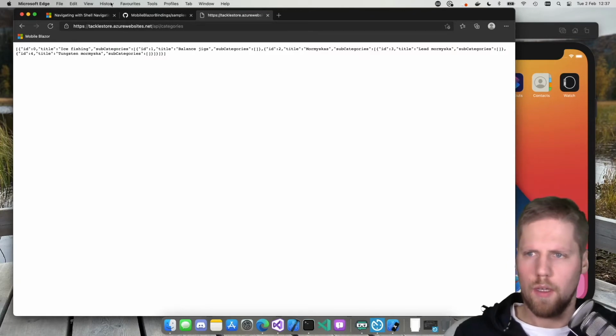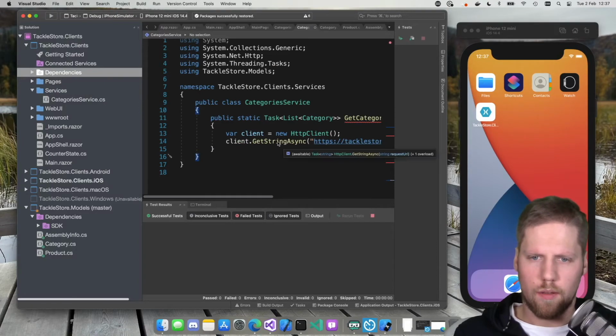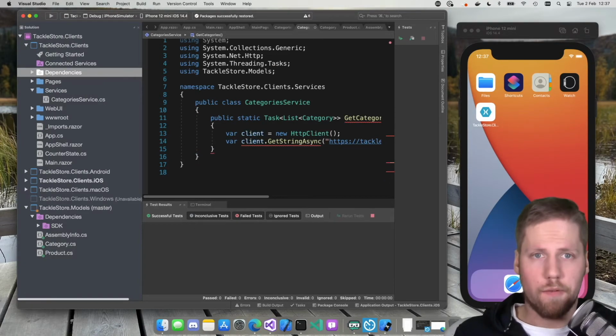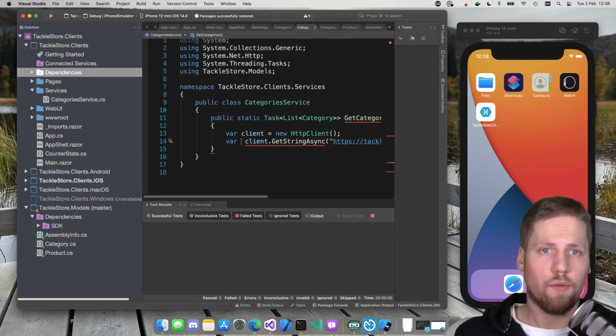Yes, I did. Okay, nice. Now we can use it. So this will only get us a string back. If you're interested to know response codes, for example, we can use just get async, and then we can take out the string from it later.